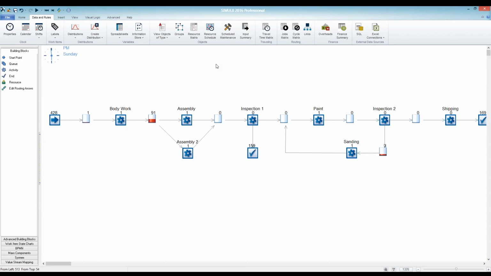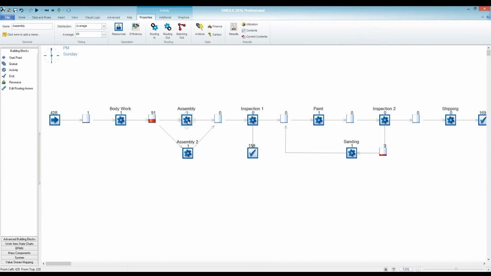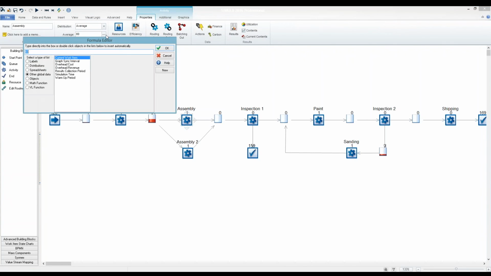Yeah, for sure. For that type of setup, which is a little bit more complex, we probably want to store the information within a spreadsheet. I'll give you a really quick demonstration. Let's assume that for a certain activity, car type 1 is going to take 10 minutes, car type 2 is going to take 20, and car type 3 is going to take 30 minutes.